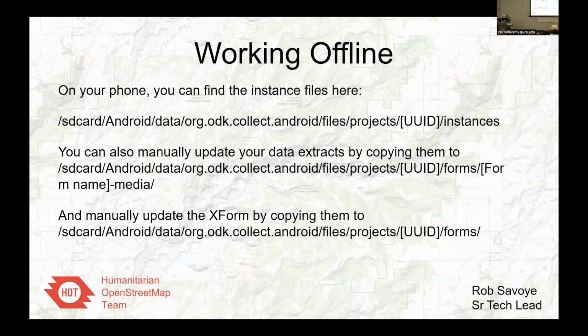I can actually pull the instance files off, which turn out to be the best conversion format, right off my phone. So I don't have ODK Central, I can't download a submission, right? But I may want to grab the data I collected all day and clean it up at night. Your phone is typically 5 to 9 meters off. A lot of times I'm mapping stuff, and when I load it into my laptop, the GPS location's over there, but I actually want it to be over here. So at night when I'm in the field, I whip out my laptop, pull it off my phone, convert it to OSM, load it into JOSM.